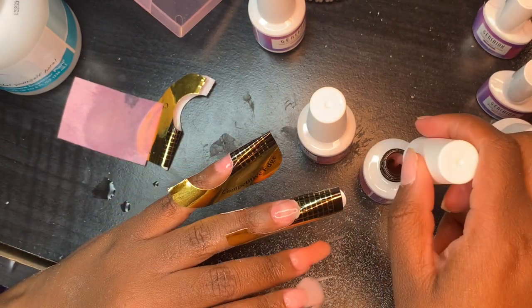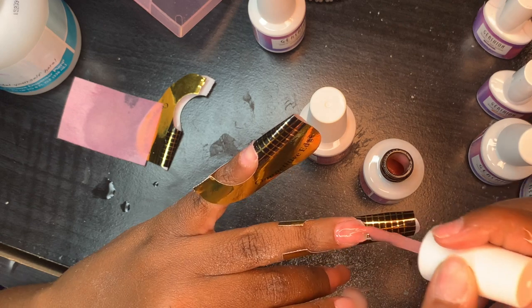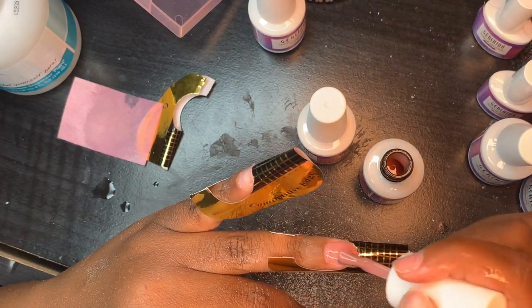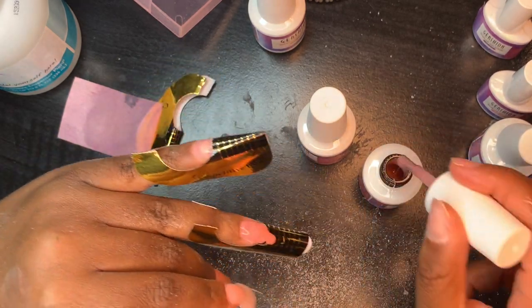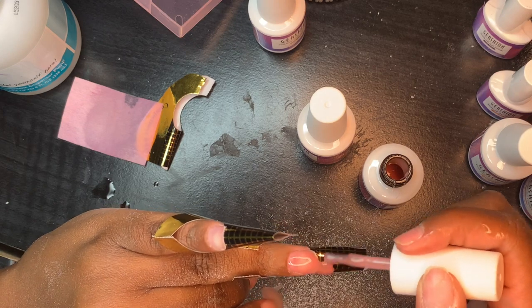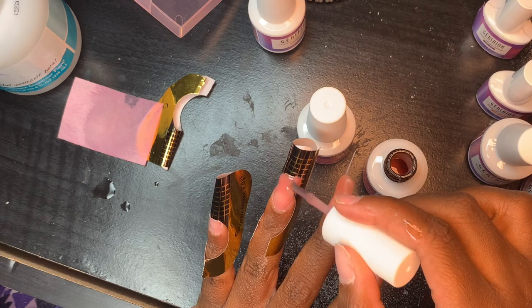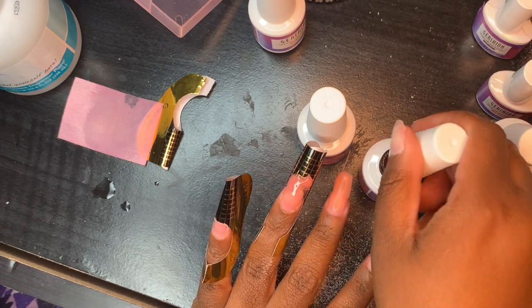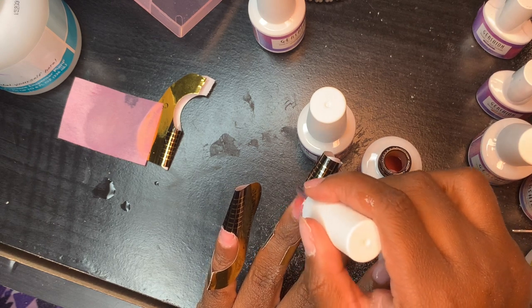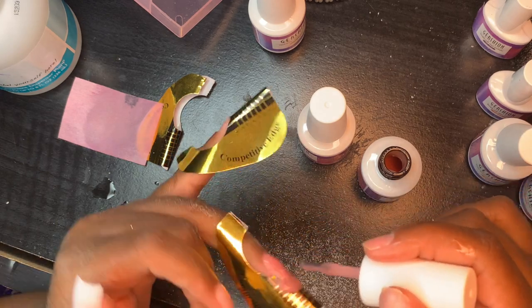The next color I did was the red bean color, but this one is the natural pink. And then after this natural pink, I did the red bean color.